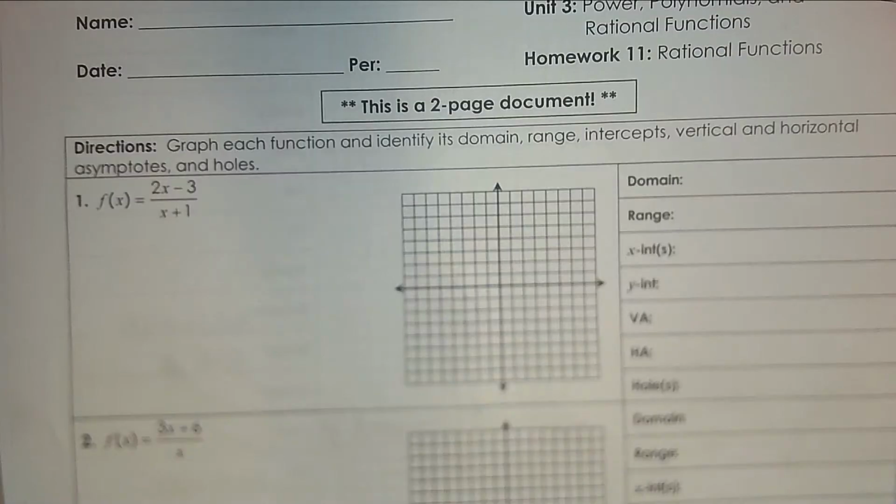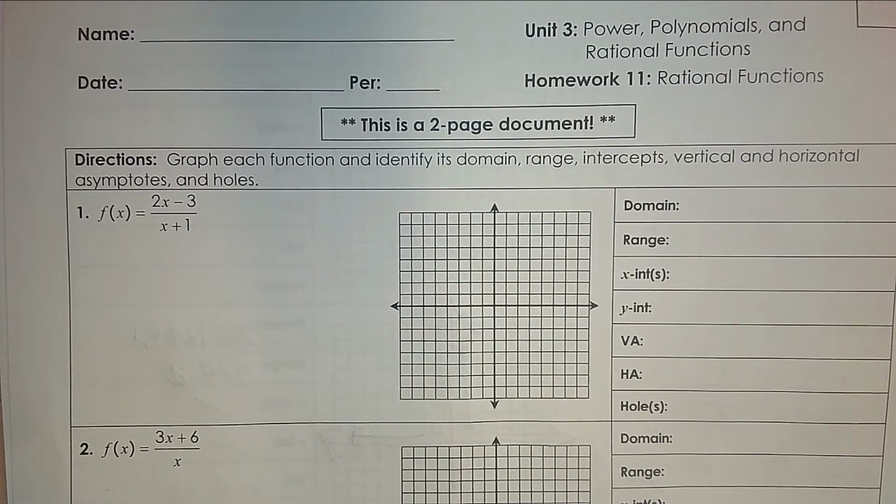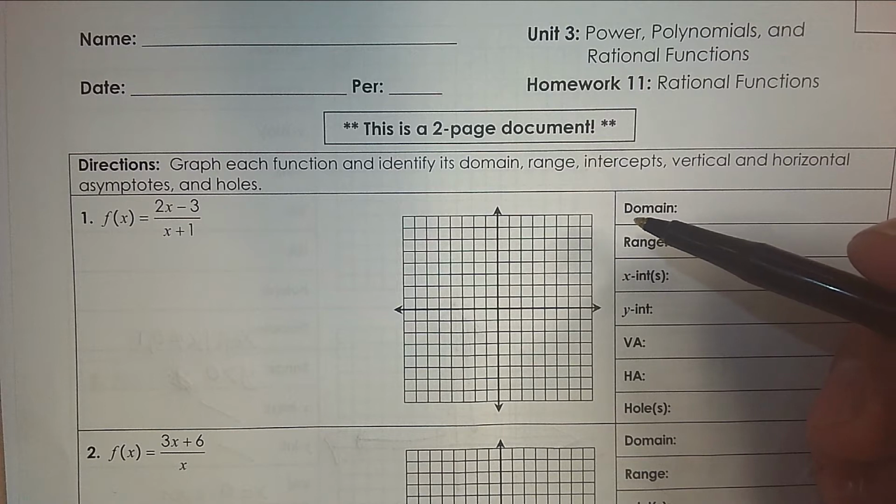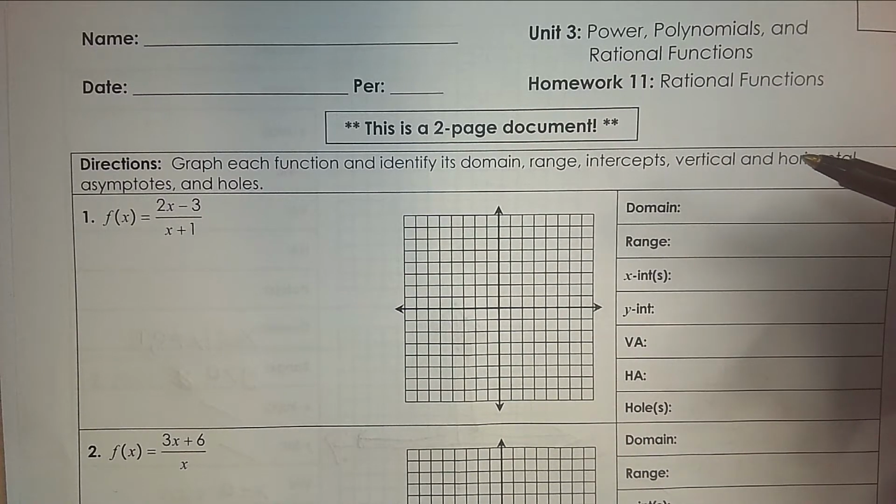All right, here's the homework sheet for rational functions, and you can work it through with me if you like. Some of it we did in class and some we did not. All right, for number one, step one is to factor what you can.